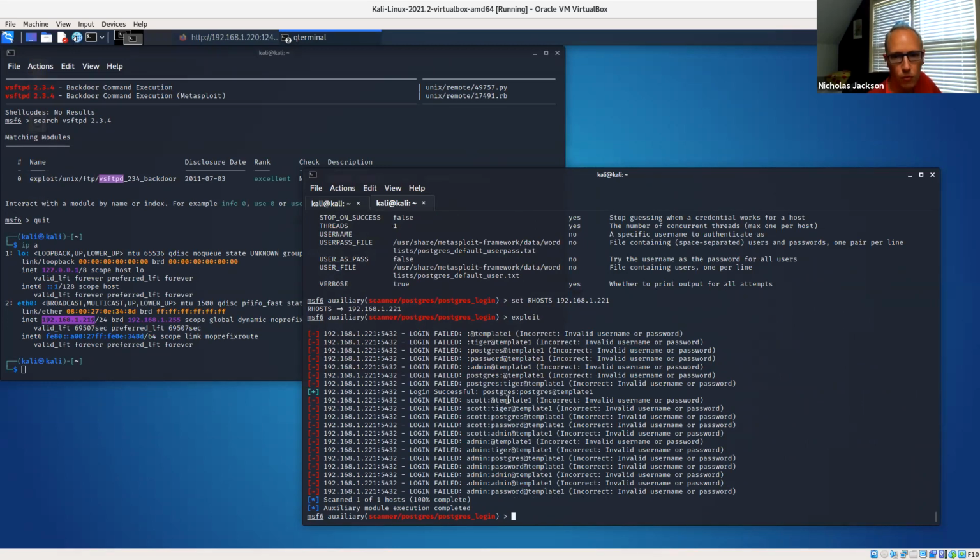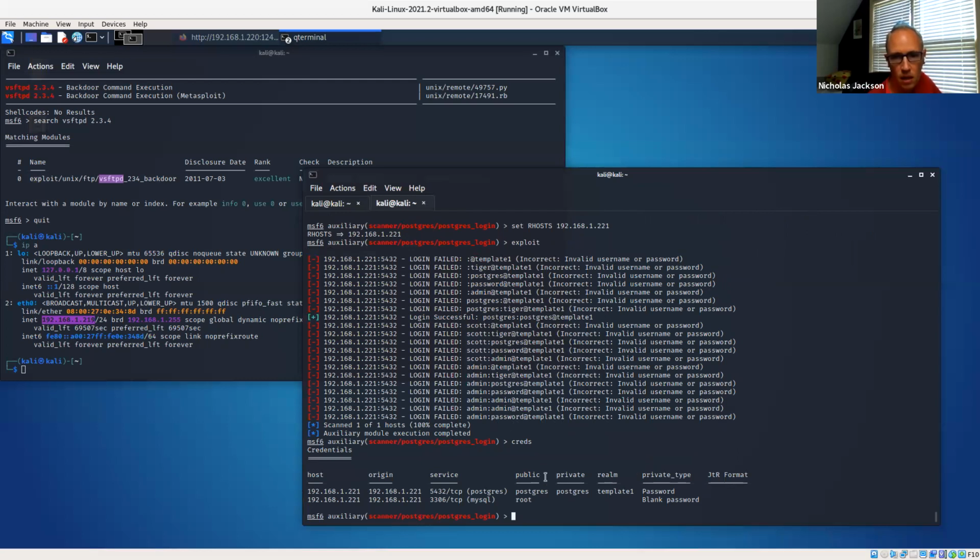So you can see it brute forced a variety of common ones. And there was one that was successful. If we type creds, we see that it did successfully log in as the user postgres and the password. So it got added to our creds as well as showed us a login successful there. So now we have one more credential for this system.